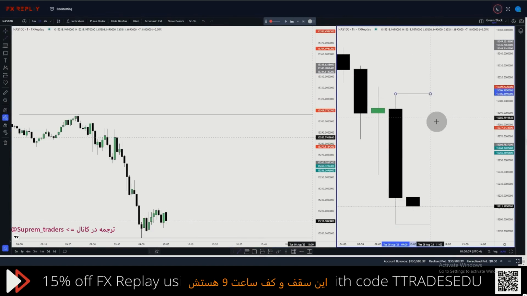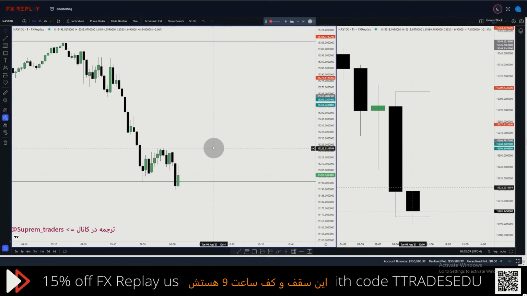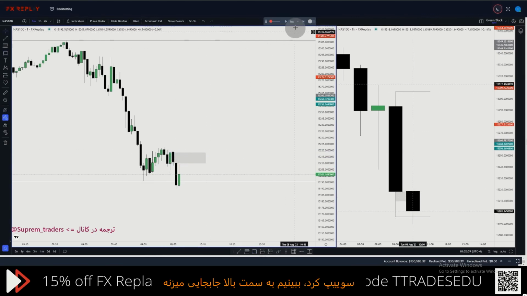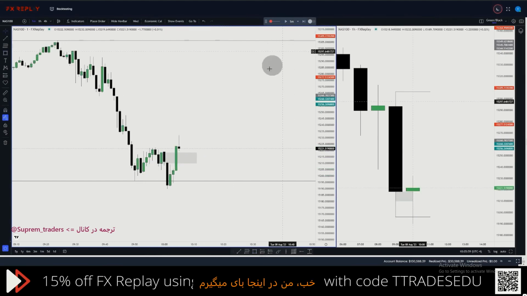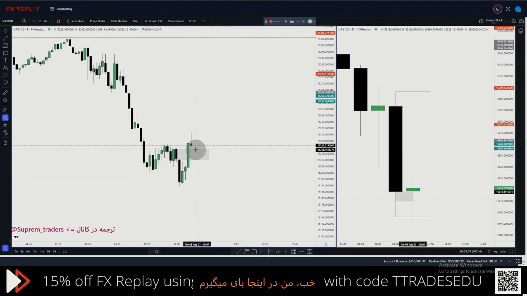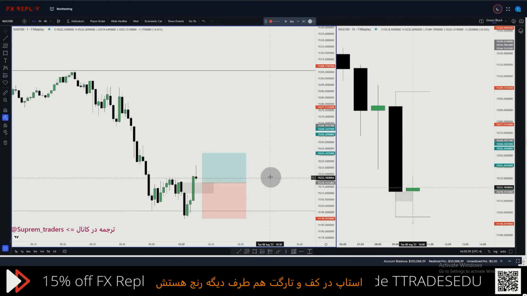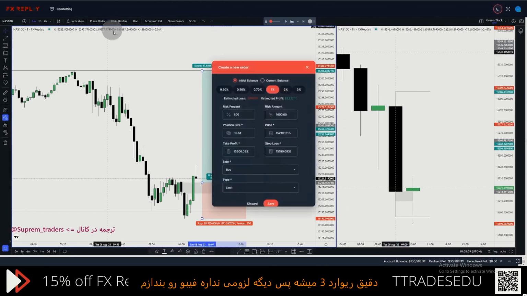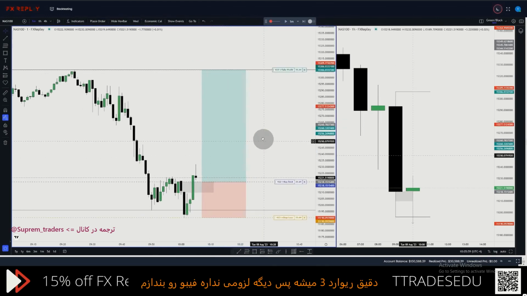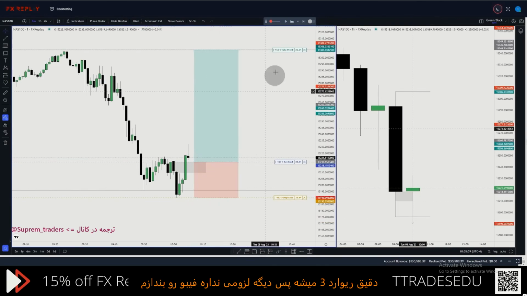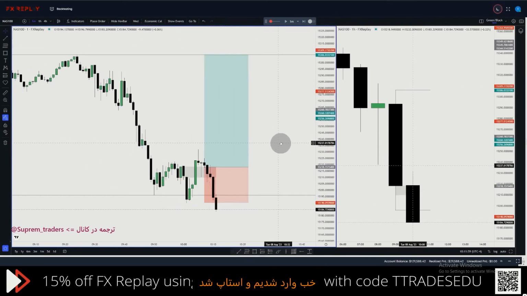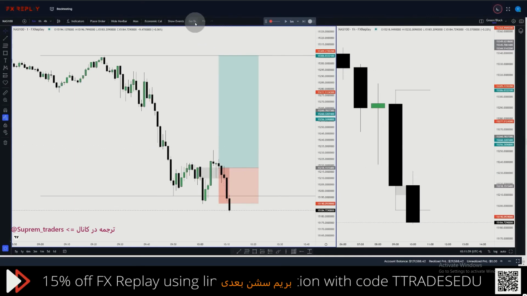Here's our 9 AM high or low. So there's a sweep. See if we get any displacement up here. Okay. I'm going to look to long right here. I stop on this low. Target the other side of this range. And that's just at 3R, so no reason to project a fib. So we're in there and stopped out. So let's go to the next session.